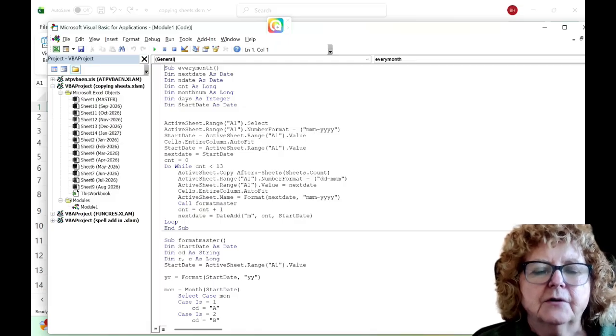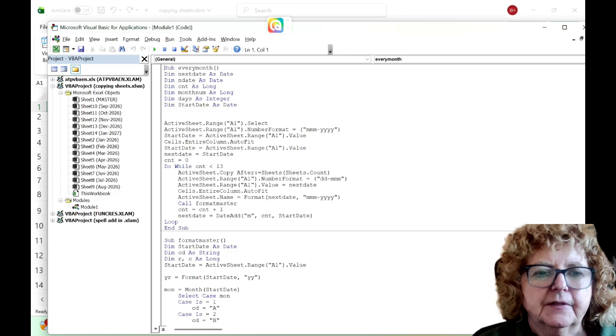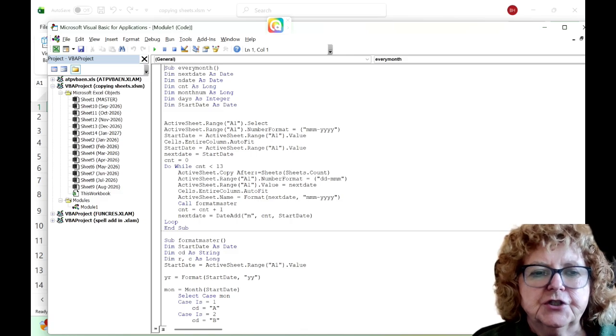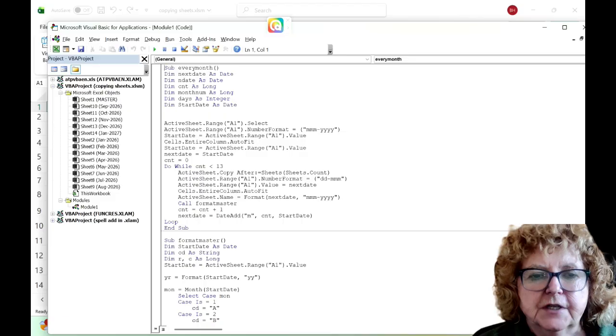Now, while the count is less than 13, because we wanted 12 of these, we copy the master sheet after the Sheets.Count, so at the end we put the new sheet, and then we're going to change the date to the next date. And so ActiveSheet format, and this is the format, and then we call format master, which I'll go over next, and then next date is DateAdd, so we're adding a month to whatever the start date was, and then we're checking the count to make sure it's not more than 13, and then the start date.